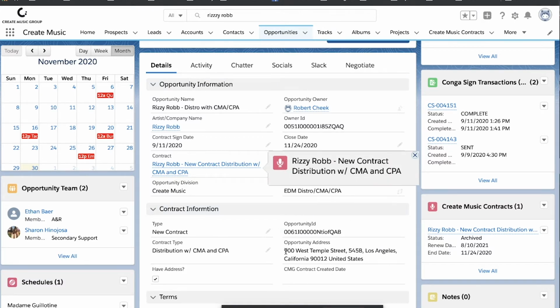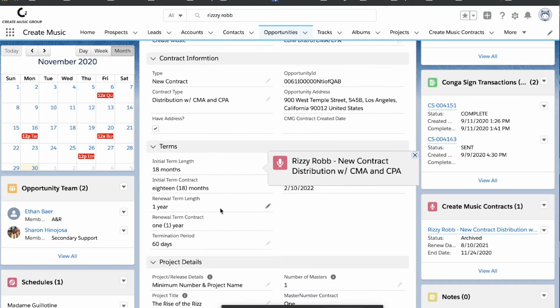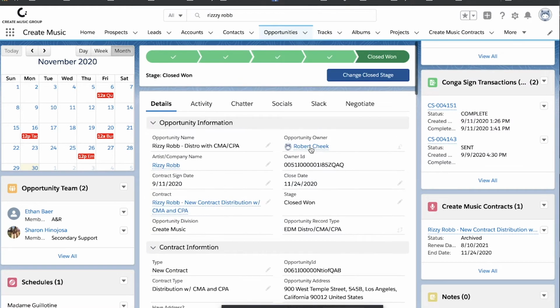And again, this contract is good for 1 year, or 18 months, I'm sorry. So it's going to renew on February the 10th, 2022. If I was to terminate this agreement now, the first email would go out today, and it would say, at the end of their period, this contract's going to end. And then somewhere around the end of January 2022, a second email would come out saying, as a reminder, this client terminated, so we need to remove all of the assets. Make sure you do that in the next 14 days. And it would go out to the same people. Well, it would go out to the same roles.